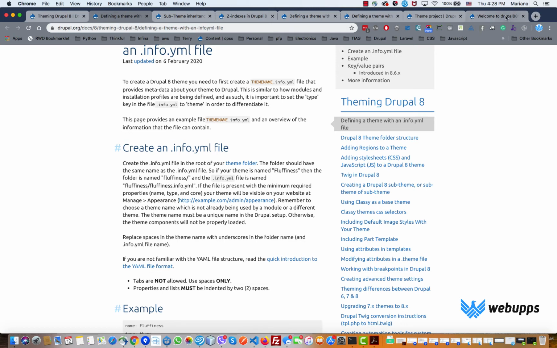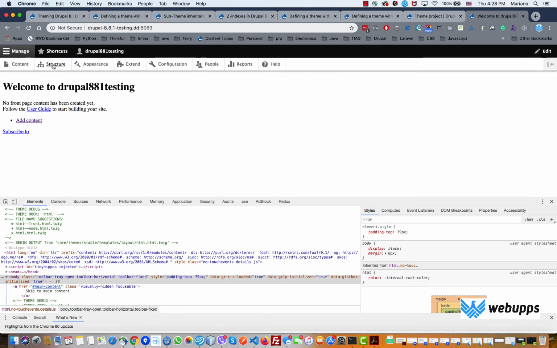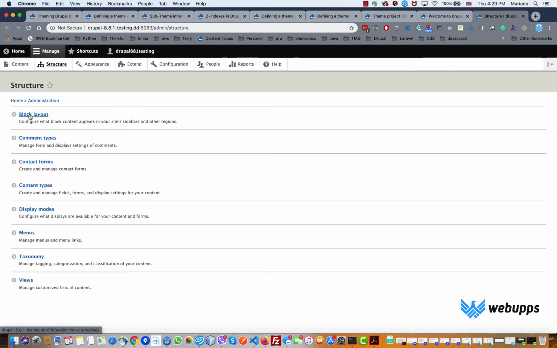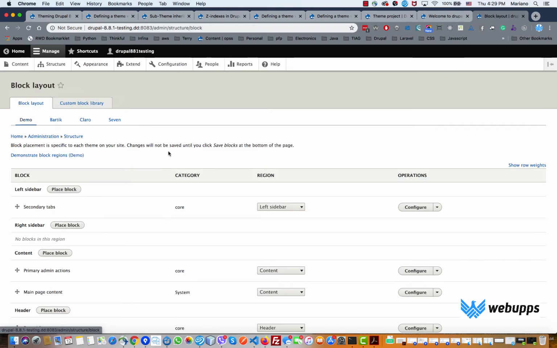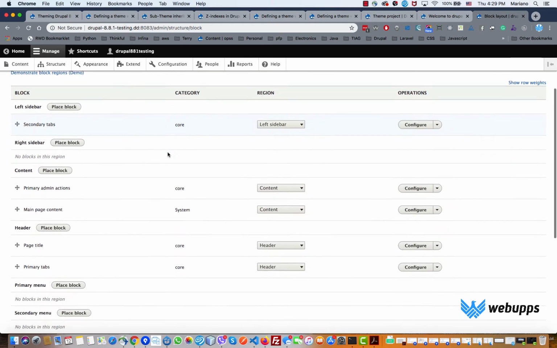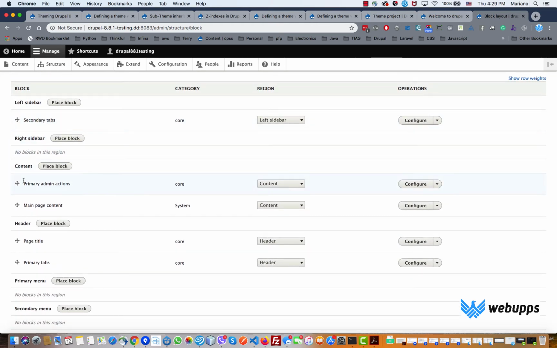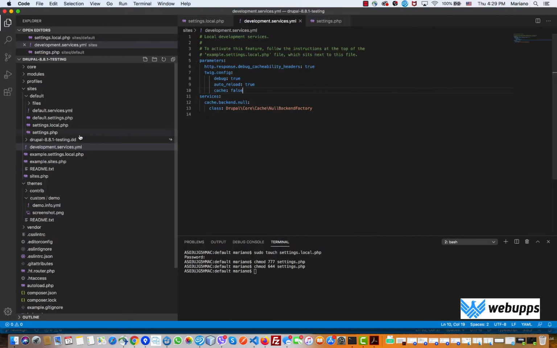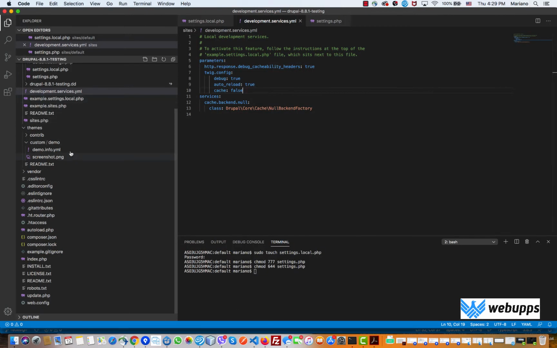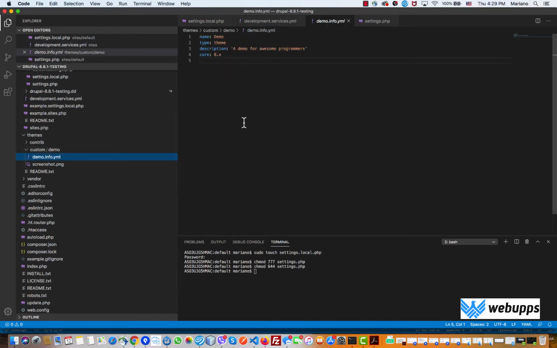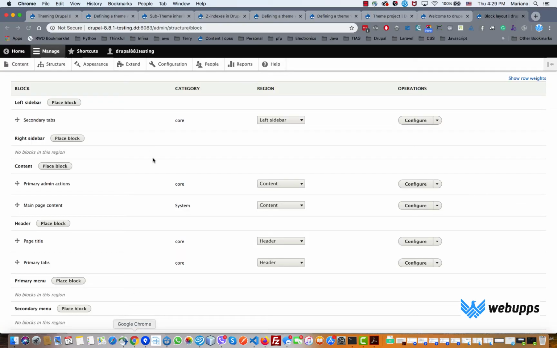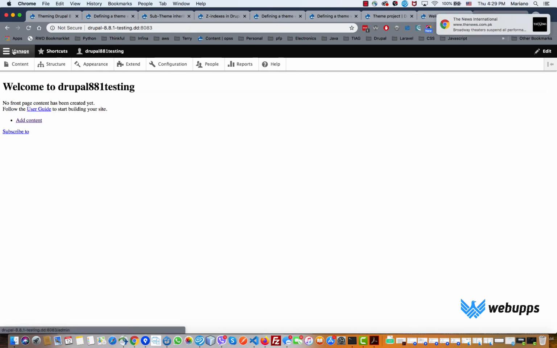So if you go to structure, block, you can see we have left sidebar, right sidebar, even though we didn't specify that in our theme. Look, right? So why do we have those? It's because the fallback mechanism is the parent theme, and right now it's the stable theme, right?